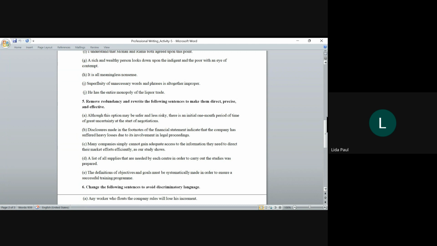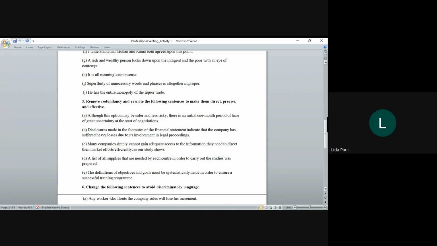So at least 5 to 7 or 8 words have been cut out from it, right? Now, cutting out doesn't mean that you cut out important information. You read the sentence and figure out if you are placing things that are relevant. If they're not relevant, of course, throw them away. We don't need it, right?